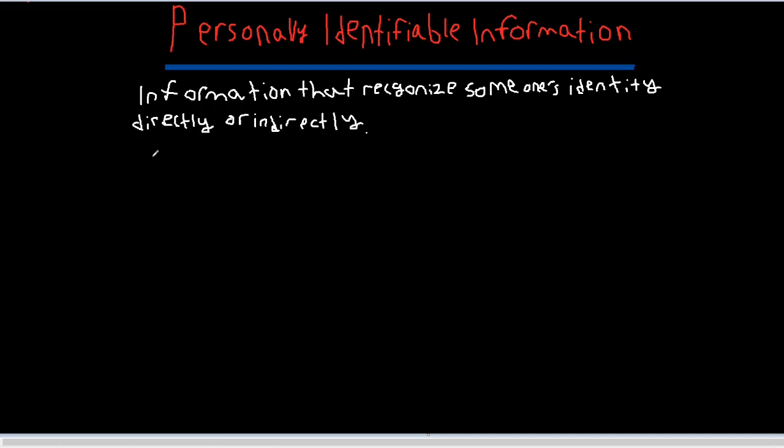Okay. So, we know what PII is. Now let's give some examples. So let's go to direct PII. Direct PII is information where you can determine the person directly. It's a primary source, as an example. So some direct information could be someone's name. If my name was John Jenkins, that's direct information about me.